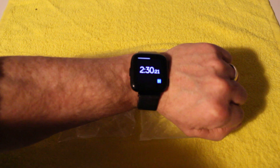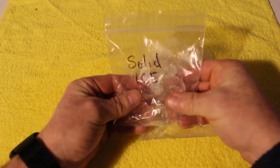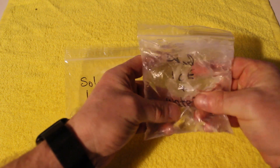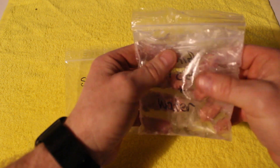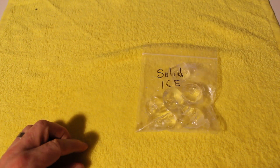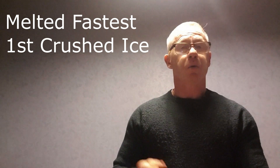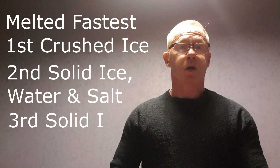It is now two and a half hours since we started the little test. The solid ice cubes are still pretty good — about six cubes per bag thereabouts. But the solid ice with water is not doing so good; most of the bag is filled with water right now, just a few little pieces. Our winner is solid ice. To summarize: the winner was the solid blocks of ice. First to melt was crushed ice. Second to melt was the ice with sea salt and water. Third to melt was ice and water. Solid blocks of ice are champ.